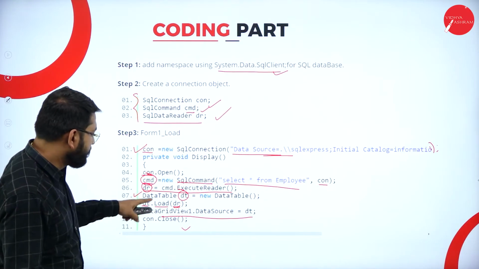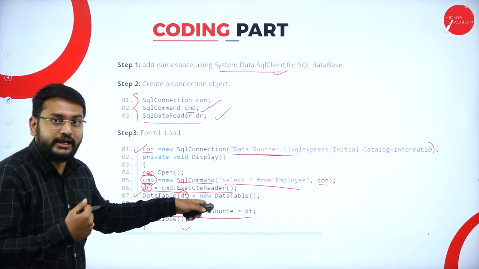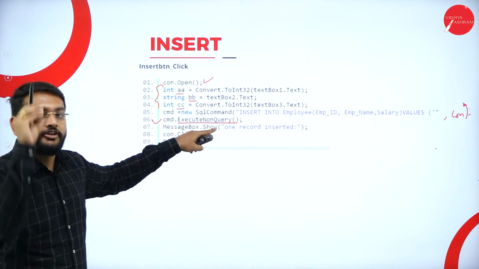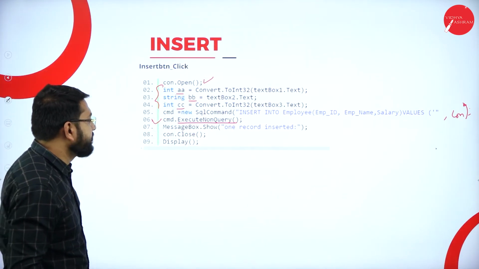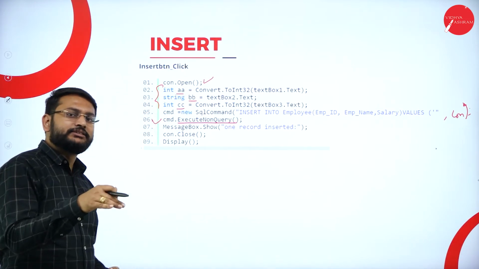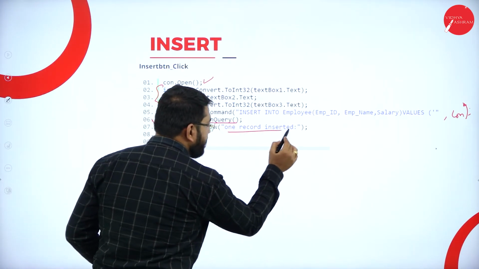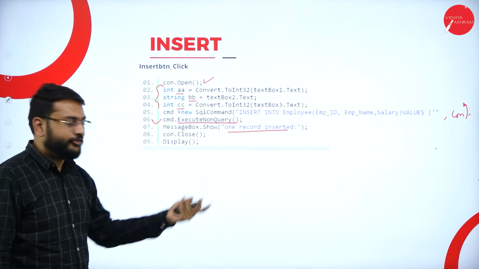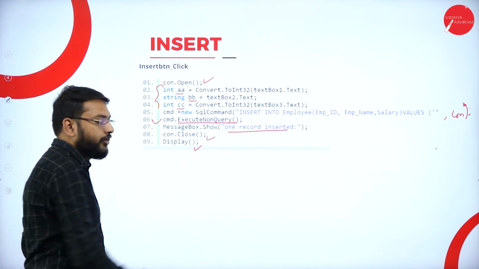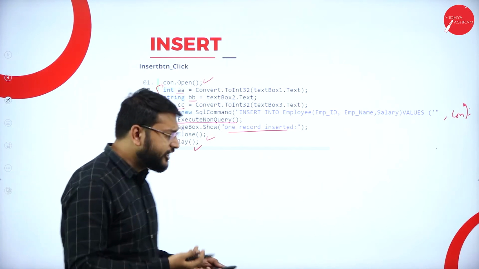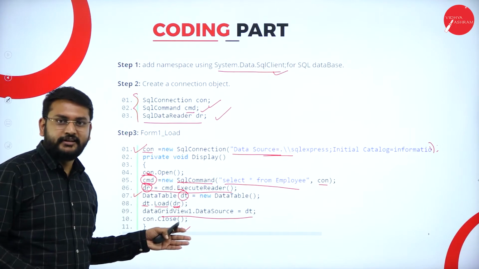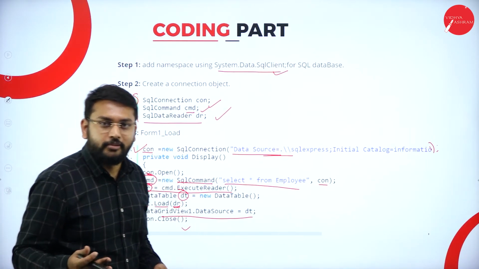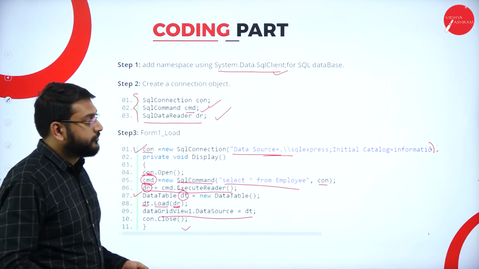But observe, with cmd.execute reader you're reading the data, but here you're storing the data. Execute non-query is very, very important whenever you're inserting the data. After that, how will I get to know the data is inserted? I'm just showing a message within double quotes saying 1 row updated or inserted, whatever message you want. After that, connection close, and call the display function, which means you're using the select query function. So the entire table content will be displayed. That's how the insert works.